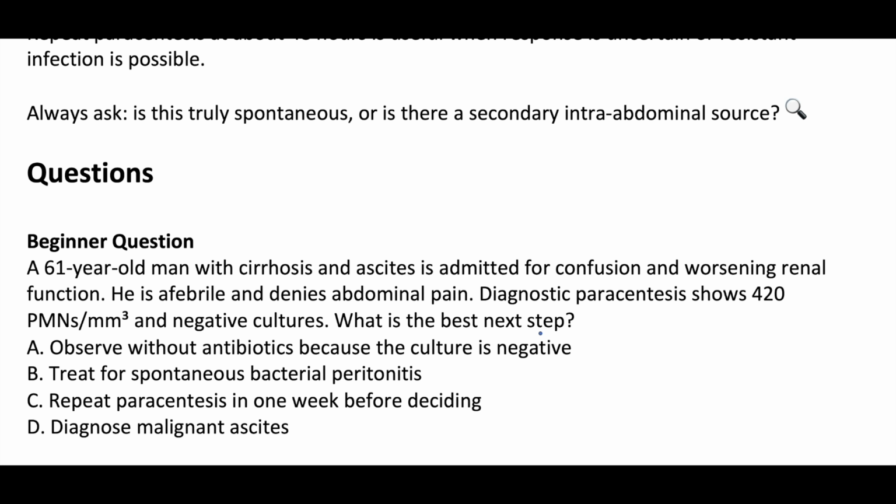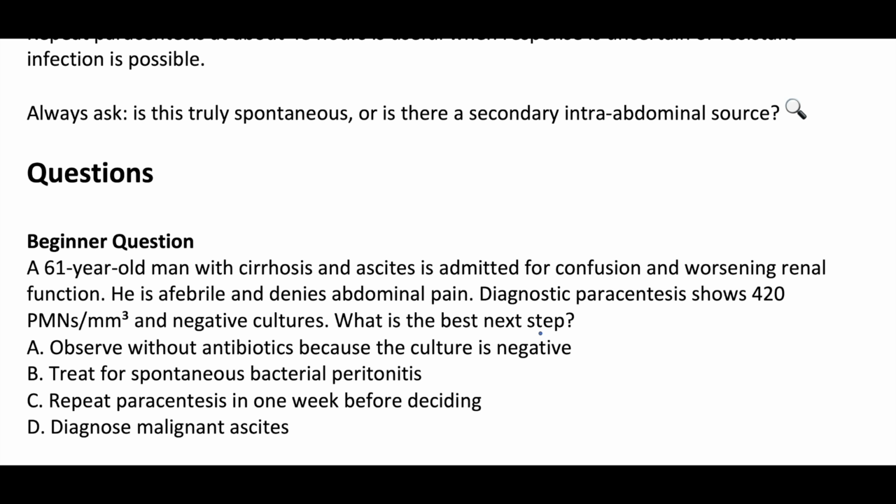All right. Last but not least, we have 3 practice questions, and then everybody can go enjoy their day. The way these practice questions work is one's beginner, one's intermediate, one's advanced. We'll read the question, read the answer options, and then we go right into the answers. So if you need more time to think about it, just make sure you pause the episode because we're going to jump right into the answer.